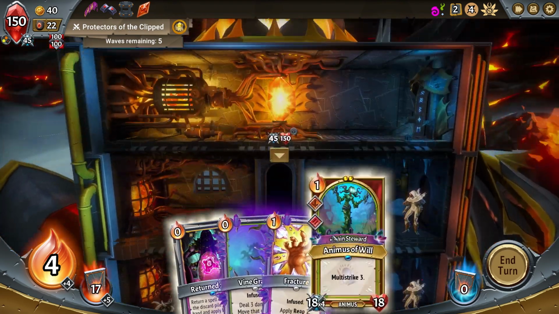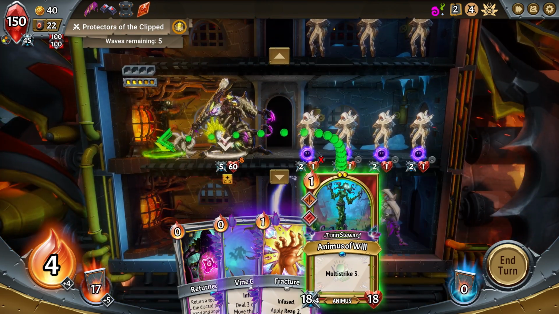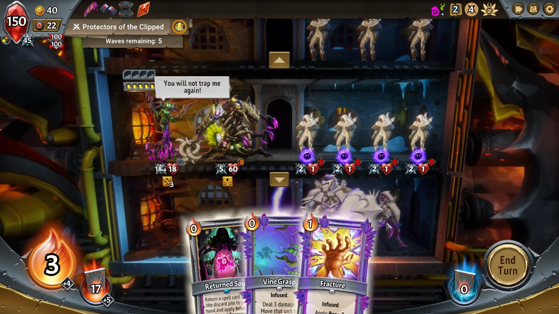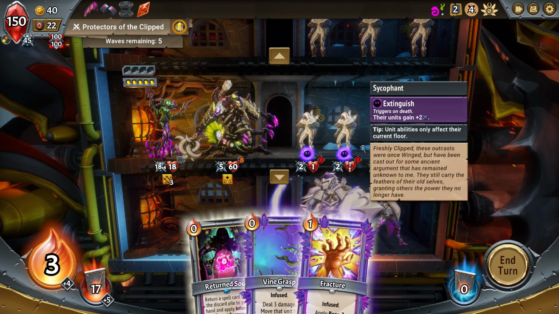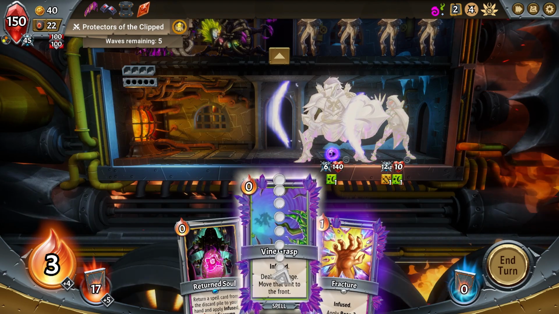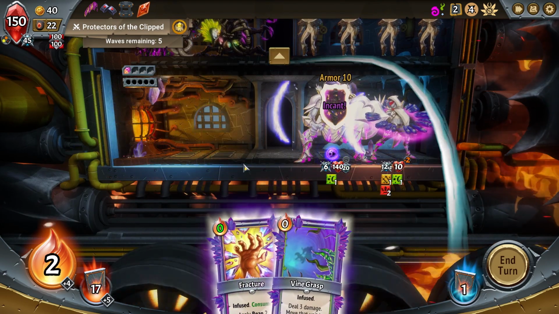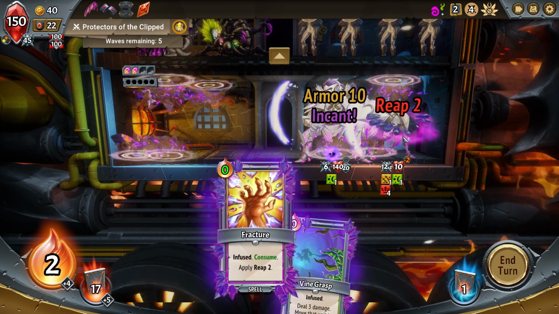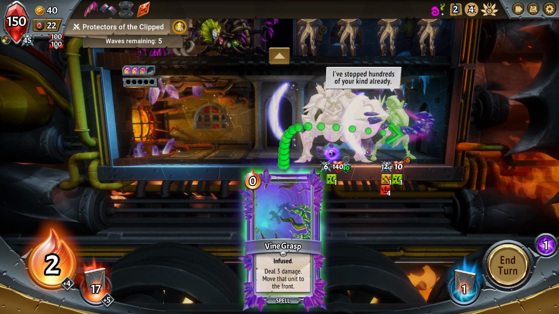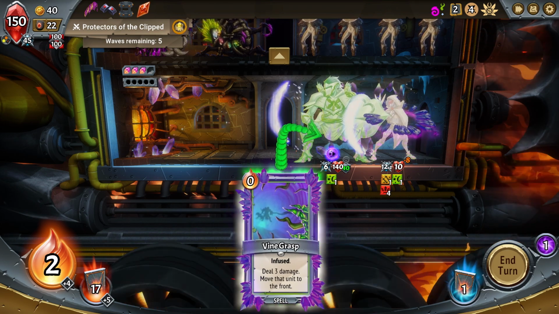I just received 6 damage for no particular reason. It's not a big deal, but yeah, well, whatever. I went for the second floor because there were 4 enemies there, but who cares though? So the idea is Fracture, Return Soul, Fracture again, and then Vine Grasp it. I don't even have to Vine Grasp it, I can Vine Grasp the frontliner.